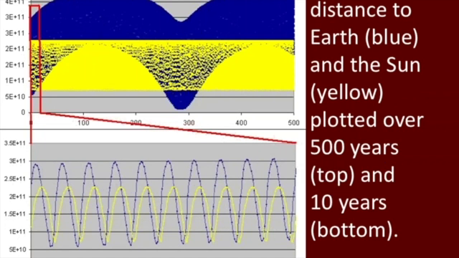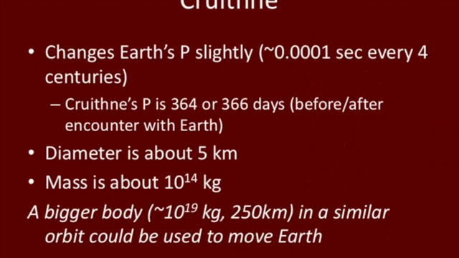And there is actually a body out there, Curinia, that's in an orbit that's very nice. It exchanges momentum with the Earth once every few hundred years, changes its period, changes the Earth's period slightly, and moves back and forth, exchanging momentum with it. It changes, however, by not quite enough. It's about 4 orders of magnitude too little, even with repeat encounters. Changes its own period by about 2 days.